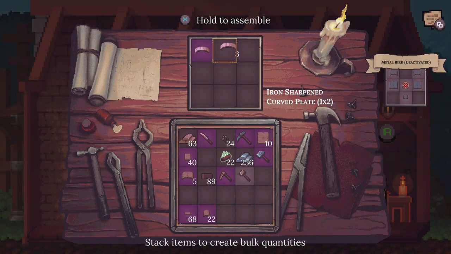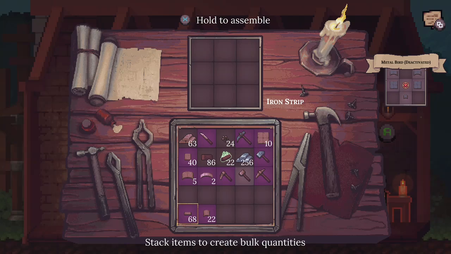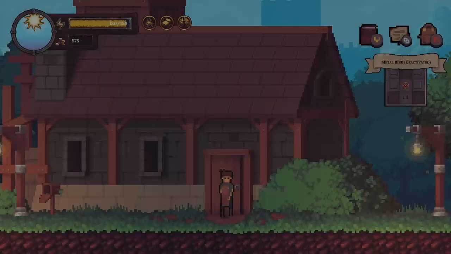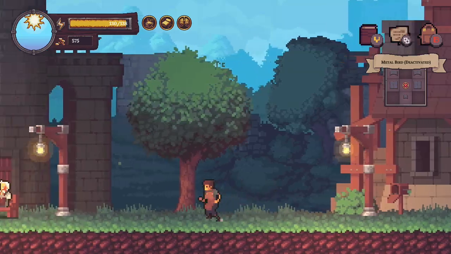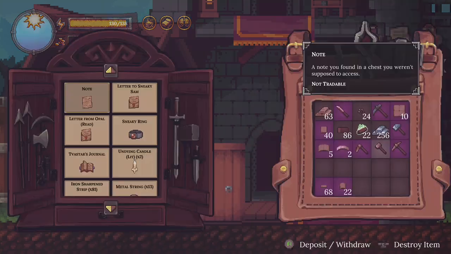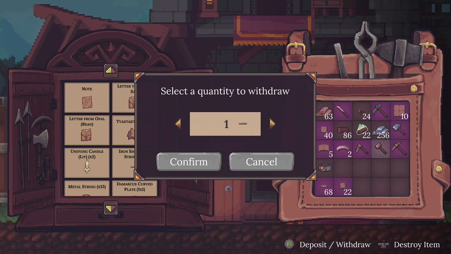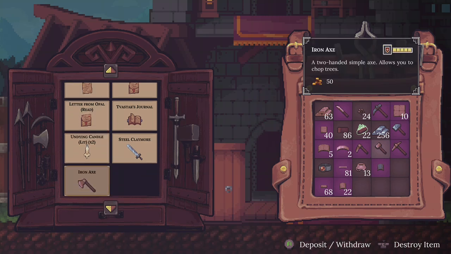Hey, would you look at that? There we go. Pickaxe. And since we have the things, go ahead and just go over here, grab them, and go back. Take a sneaky ring because we need those. All of those. All of those. As well. Backup axe.